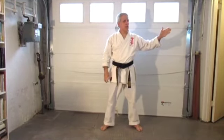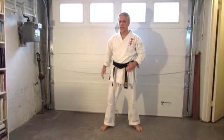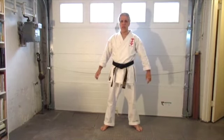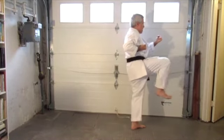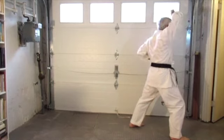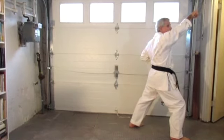So we're going to do it left, right, front, and back. So just follow along. One. Now rear leg kicks. Two. Zenkutsu Dachi. Three. One, two, three. Okay, behind you.